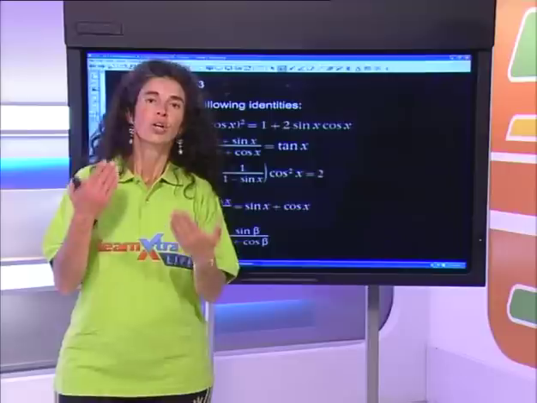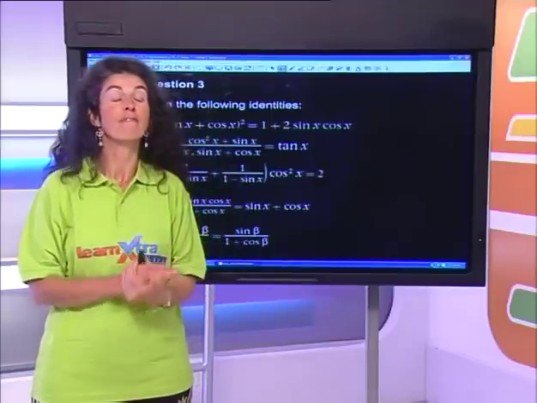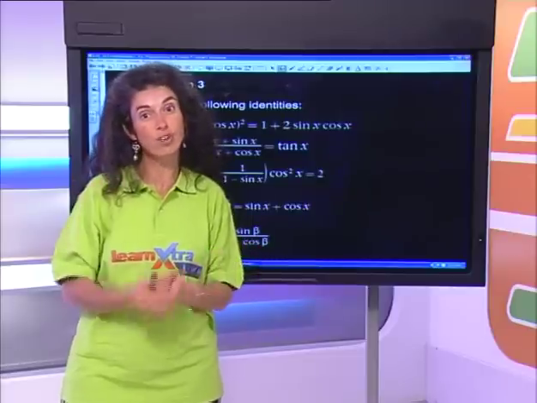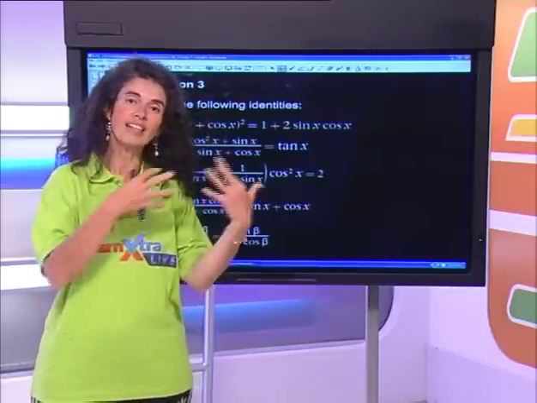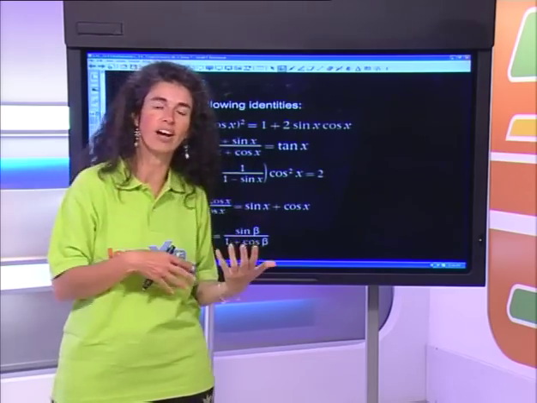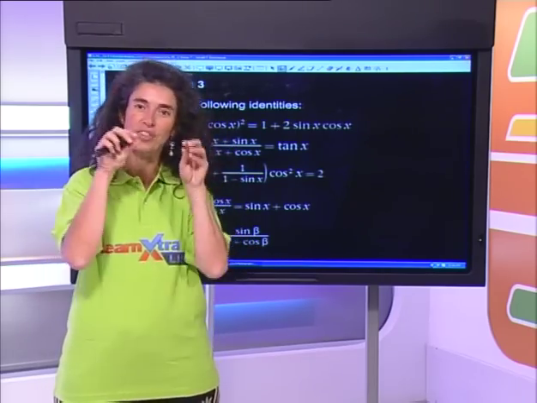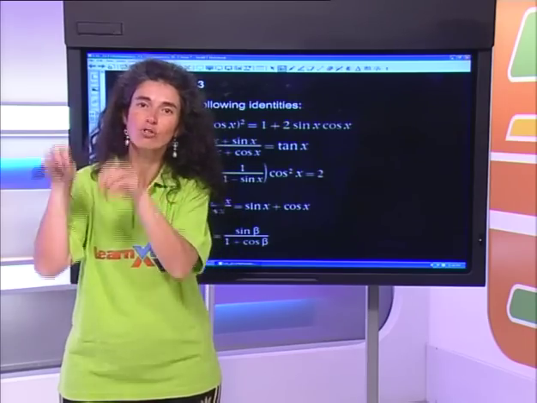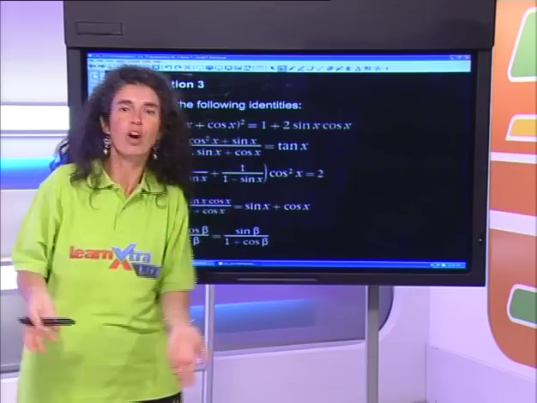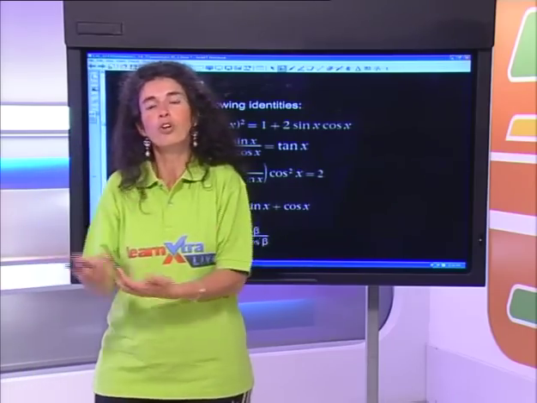The only thing about identities is you've got to be very good with your algebra. If you're not good with your algebra, you're going to struggle with your trig. Because whereas in grade 10, even grade 9, you worked with A's and B's and X's and Y's, you're now working with those very same terms, but they've just become trig terms. So instead of A, you're going to work with cos A. Instead of B, you're going to work with cos B.